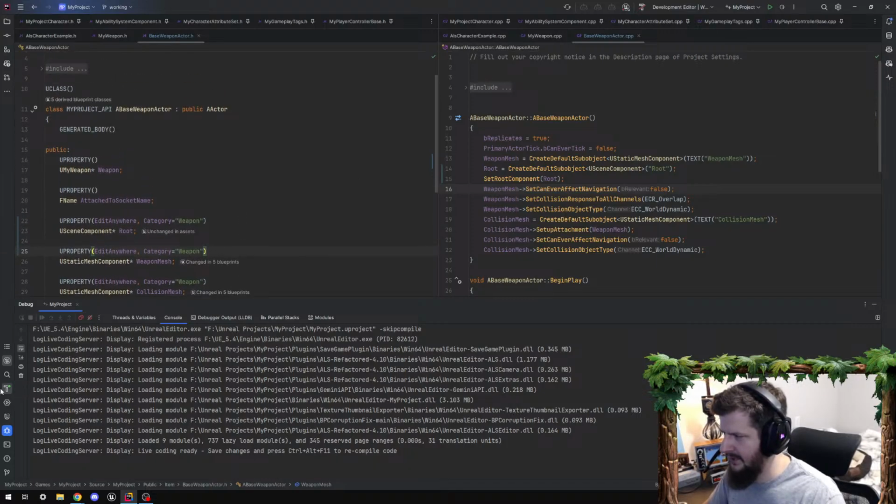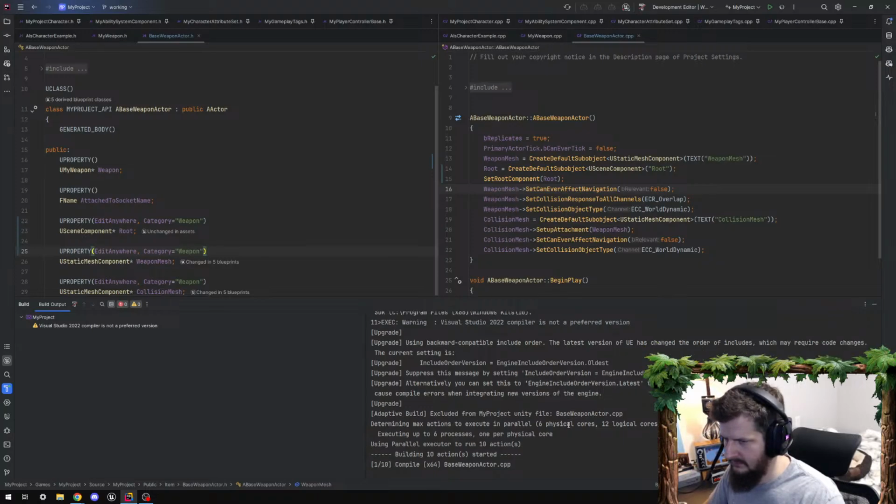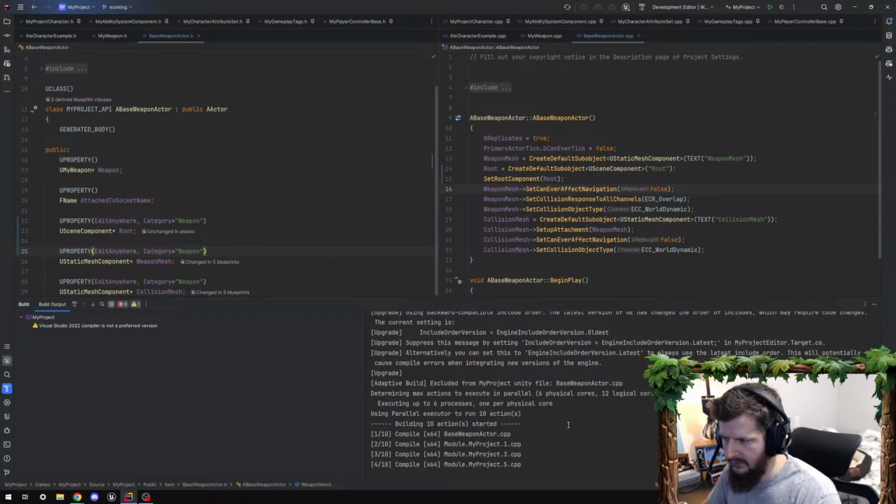I probably just threw that on there when I was looking into multiplayer stuff a while ago. But if the actor is replicated, their components are replicated as well automatically. Is that what I'm hearing?